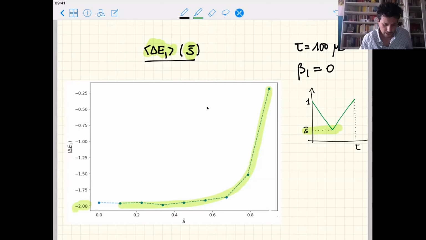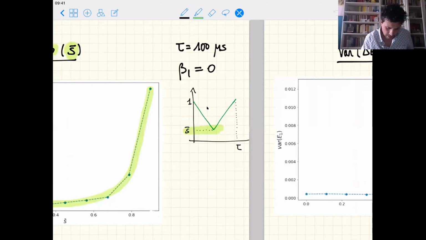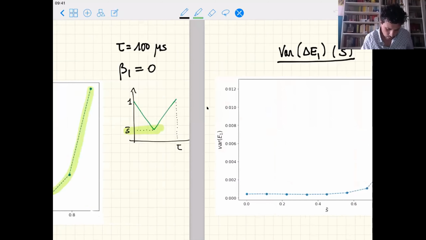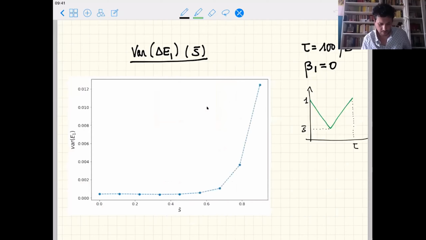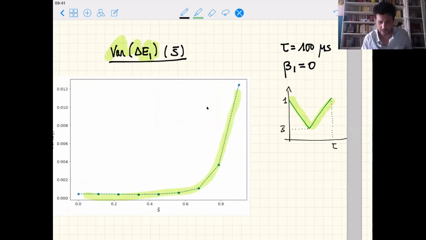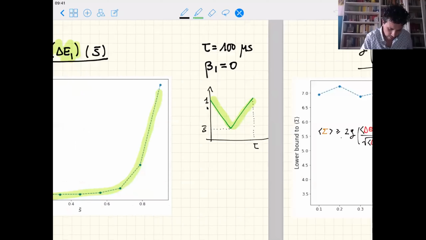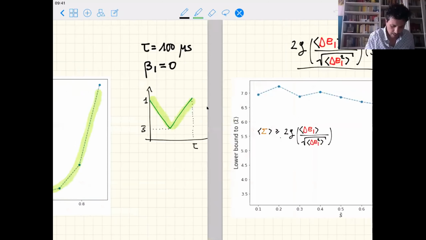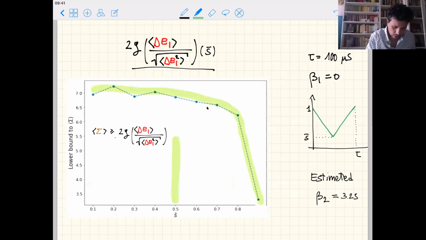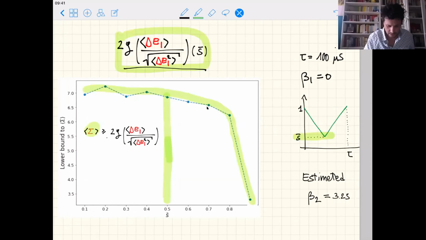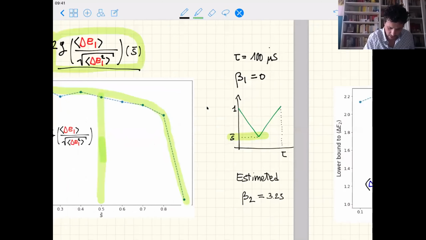Same thing for the variance. The variance goes down very quickly as you pass S bar equal to 1/2. So you are going very close to the ground state if you do such an annealing with S smaller than 1/2. And at the same time, as you see here, you are dissipating a lot if you go above 1/2. This is the bound. We are plotting here the bound on the entropy production. So if you cross a certain value, which is 1/2, you dissipate a lot and you dump a lot of energy into the environment.